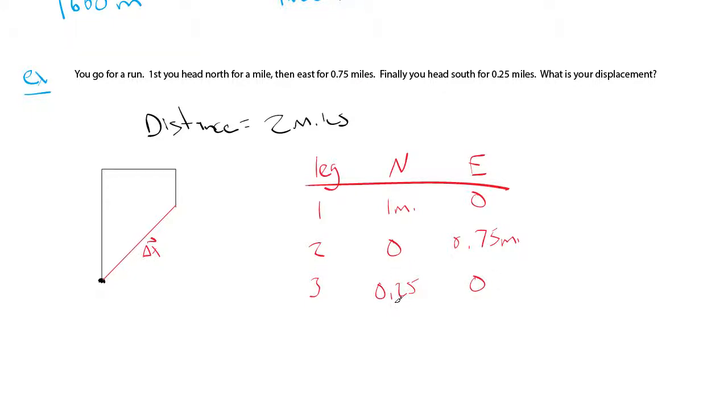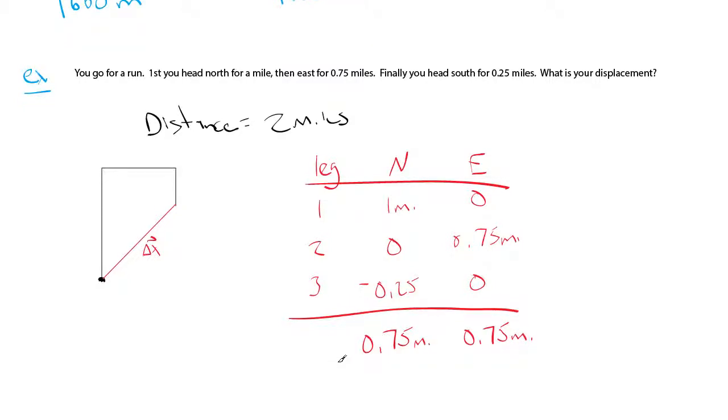Now, I've written 0.25 miles here, but that's not completely right, because we're adding vectors. So what do I need to include in this 0.25? A negative sign. You can see it in this picture. If I just added it, that would make me think this line should be drawn up here, but no, it's going the other way. So what I'm basically doing here is vector addition, although I'm trying to be a little bit discreet about it. And what I get is a solution where the total distance north that I've traveled is 0.75 miles. The total distance east that I've traveled is also, coincidentally, 0.75 miles.